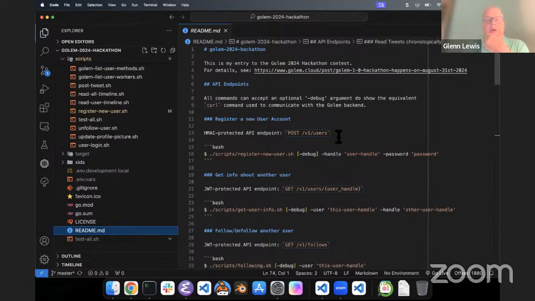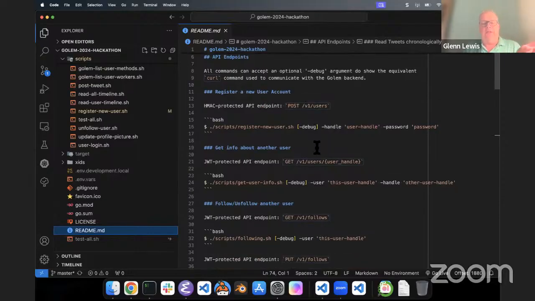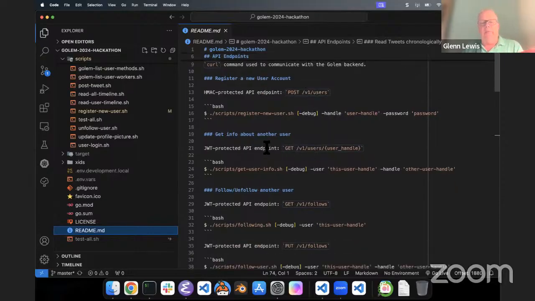So I started out looking at how I would design the endpoints. In the README, I put, okay, I need to register for a new account, get info about another user.